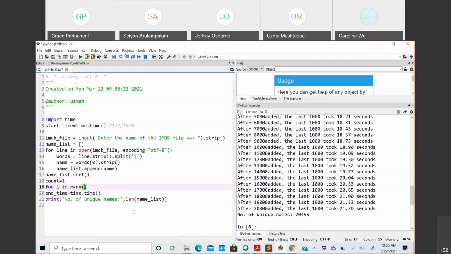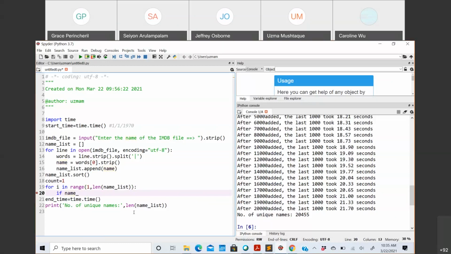So I'll begin, range, and then begin from 1, go up to len of name list. I'll show you why I'm beginning from 1, because what I'm trying to do is check every 2 elements in my list. And I'm going to check the second element first and then the previous element. So that's why I'm starting with 1. All right, so all I'm doing is scanning through that list once, and this is going to make things faster as compared to what we had earlier.